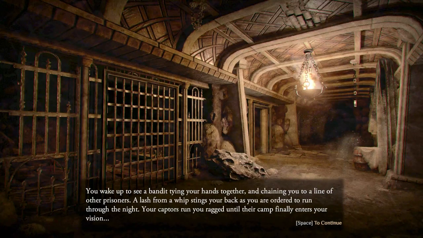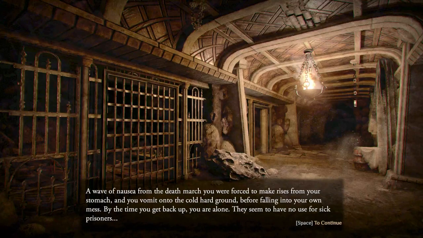You wake up and see bandits tying your hands together, and chaining you to a line of prisoners. A lash from a whip stings your back as you are ordered to run through the night. Your captors run you ragged until their camp finally enters your vision. A wave of nausea from the death march you were forced to make rises from your stomach, and you vomit onto the cold, hard ground before falling into your own mess. By the time you get back up, you're alone. They seem to have no use for sick people.